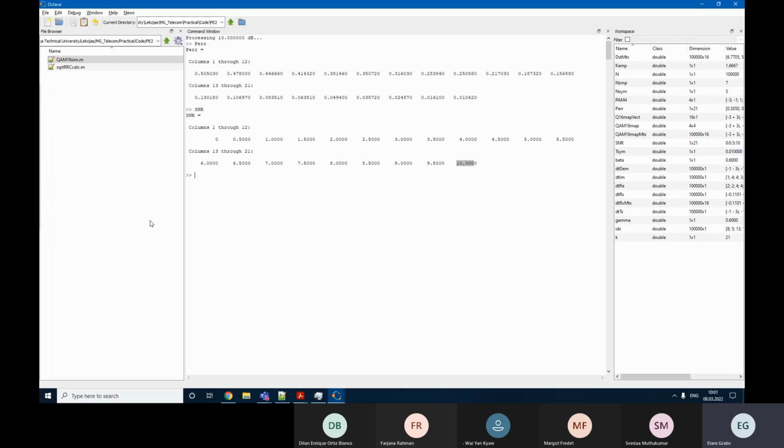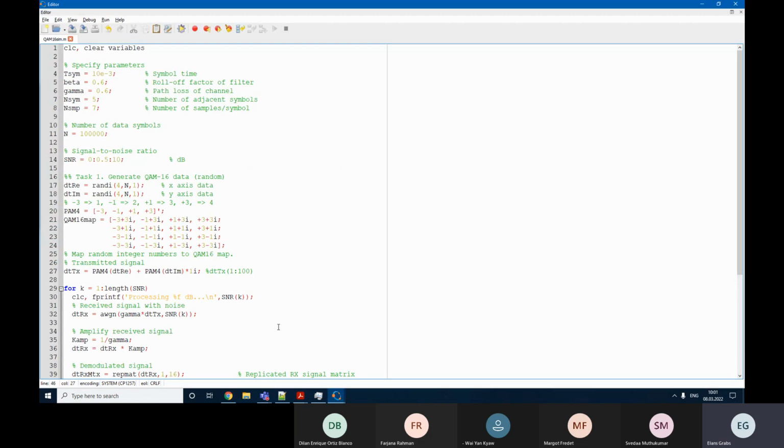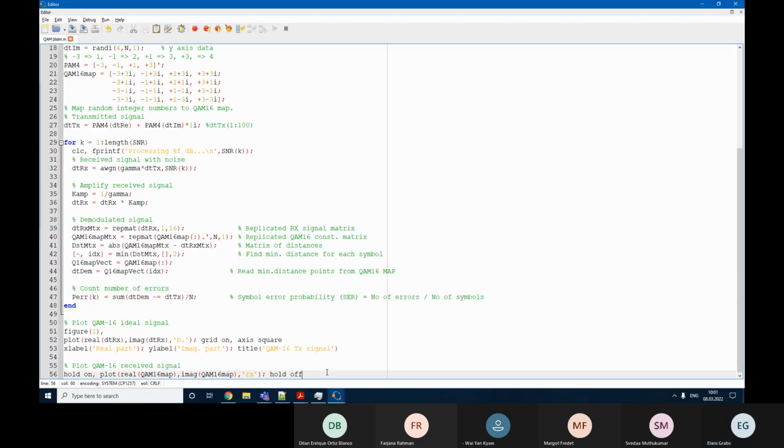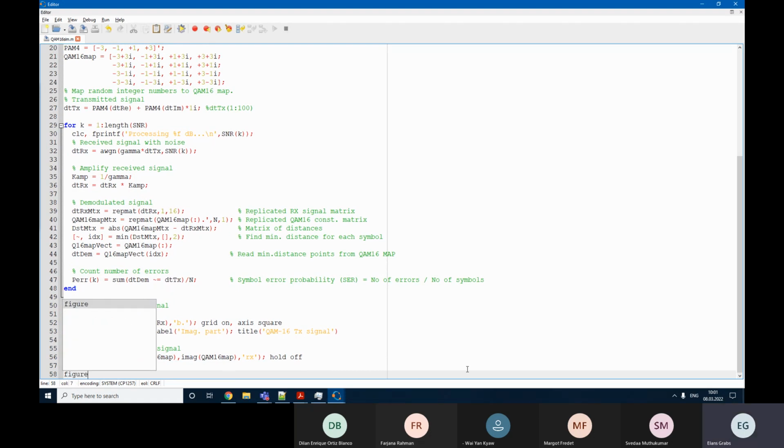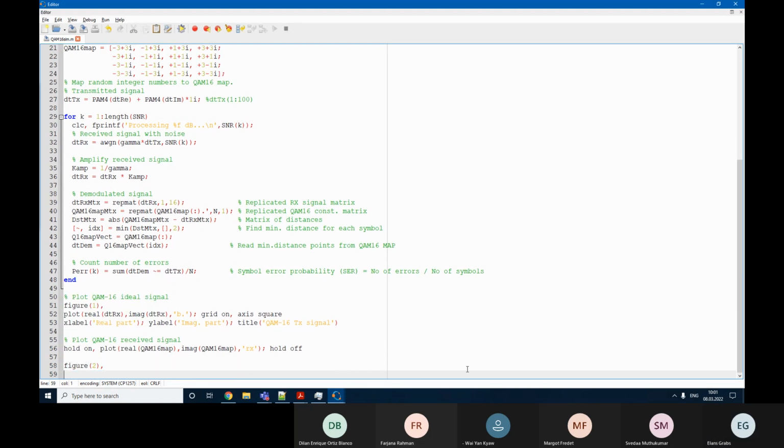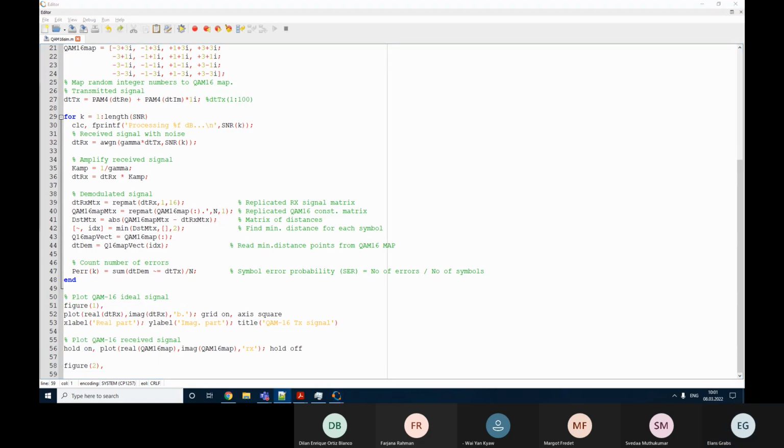Now we can plot this as a figure, and let us do so. So basically we are going to start figure 2, and for plotting error probability, I think we should use a logarithmic scale, because usually error probability is drawn somehow like this, where we have here the logarithm of the error probability rather than the error probability itself. So we need to use a logarithmical scale for the y-axis.